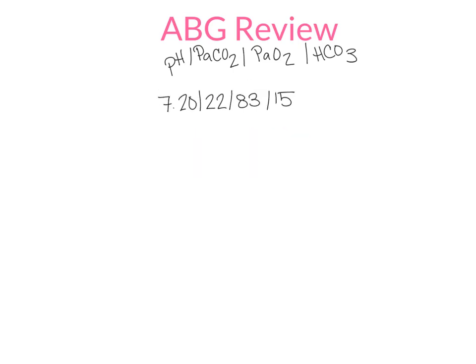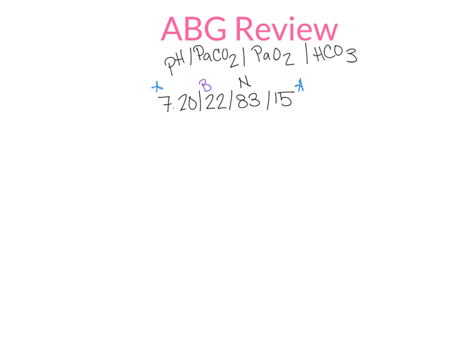Let's do another one. Evaluating our acid-base status, 7.20 would be acidic. And then we're going to assess our ventilatory status, which is 22. So we know that that is on the base side. And then we're going to go over and assess our bicarb, and that as well is acidic. Then we're going to look at our oxygenation, which is still within normal limits.